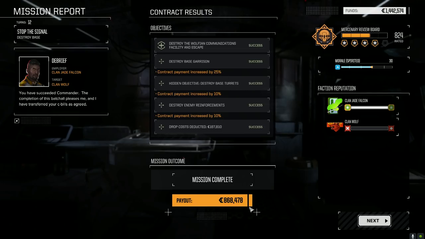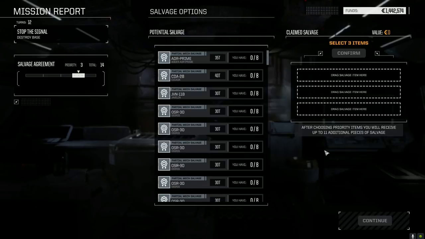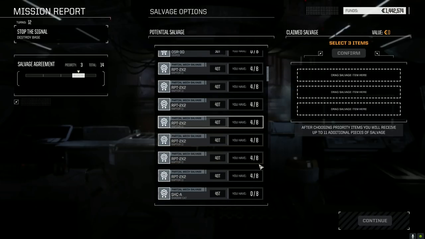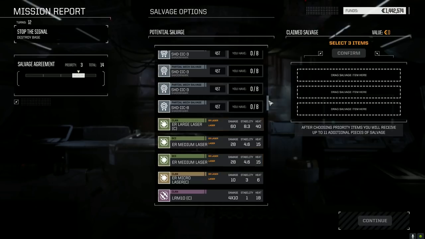Contract payment increased by 45%. Nice chunk of change there. Yeah, lots of kills. Excellent. Not very much XP, but who cares? Timberwolf did take a bit of damage. That was mostly the turret and the PPC hit. Raptor 2 part. Look at that. We don't need any parts. Let's just grab some C-bills here.